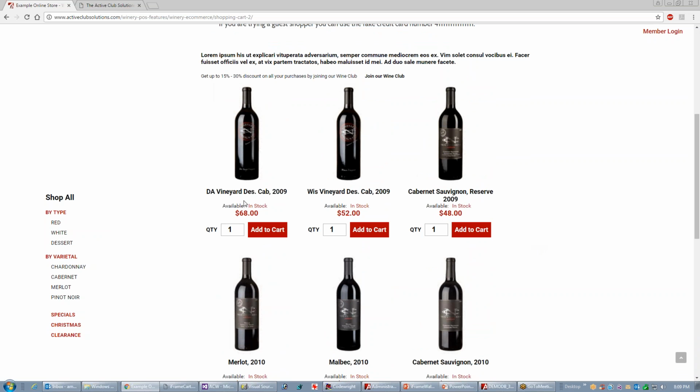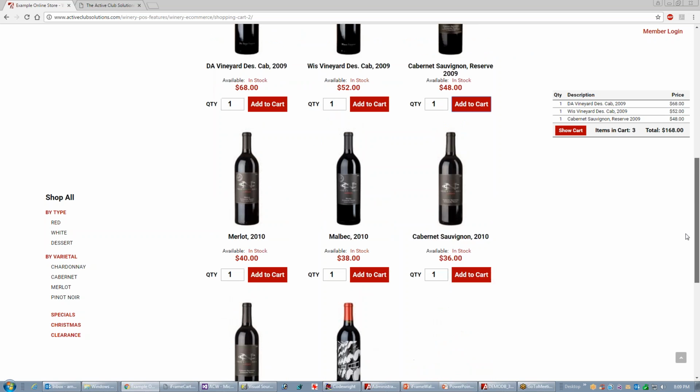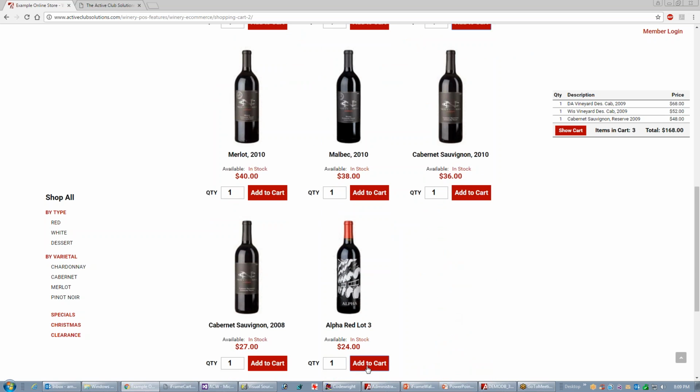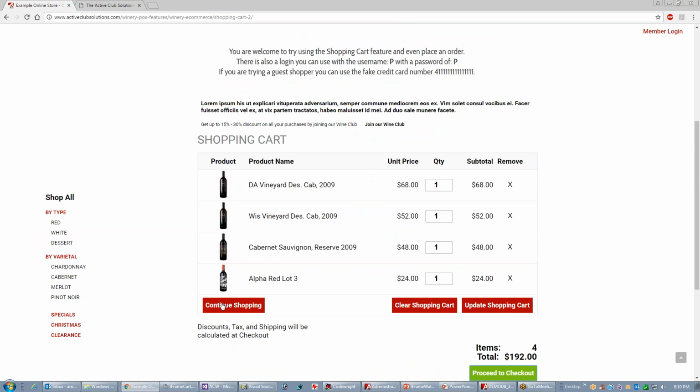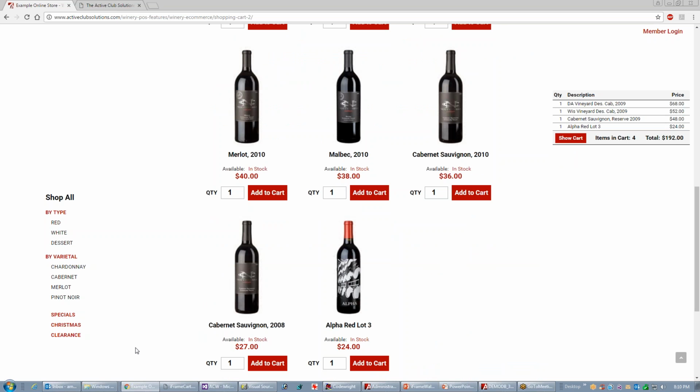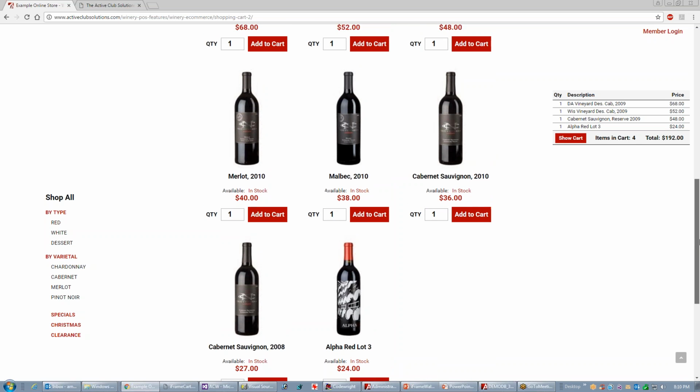So this is my selections, and I can add to cart. Add another one down here. I'm going to go back to show cart. If I go back to continue shopping, it will stay where I came from. Get a large catalog.